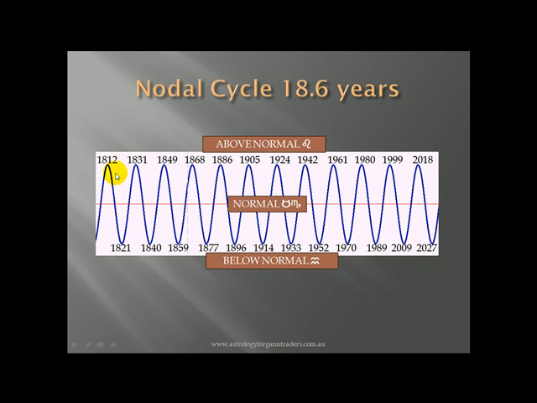So these are the years that she's highlighted for when there's supposed to be a peak in business cycles, and the low in the years down here, and then a normal sort of period when they're in Taurus and Scorpio. So hopefully you understand what is going on. It's basically just a swing of those cycles.